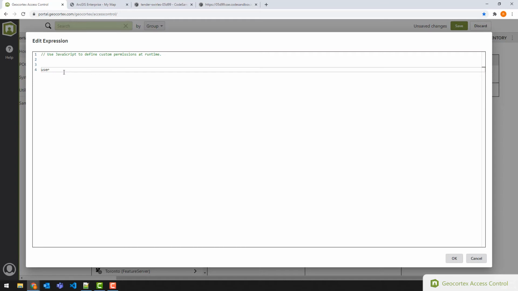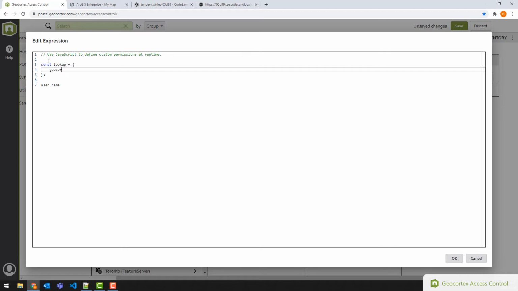So we can use this user. We've got access to some things about that user. We can get their name. So given a username, let's go and look up the county name that's interesting for us. Okay, so what I'm going to do is create an object called lookup. It's just a plain old object, and the keys of this object will be the usernames, and the values of this object will be the county they belong to.